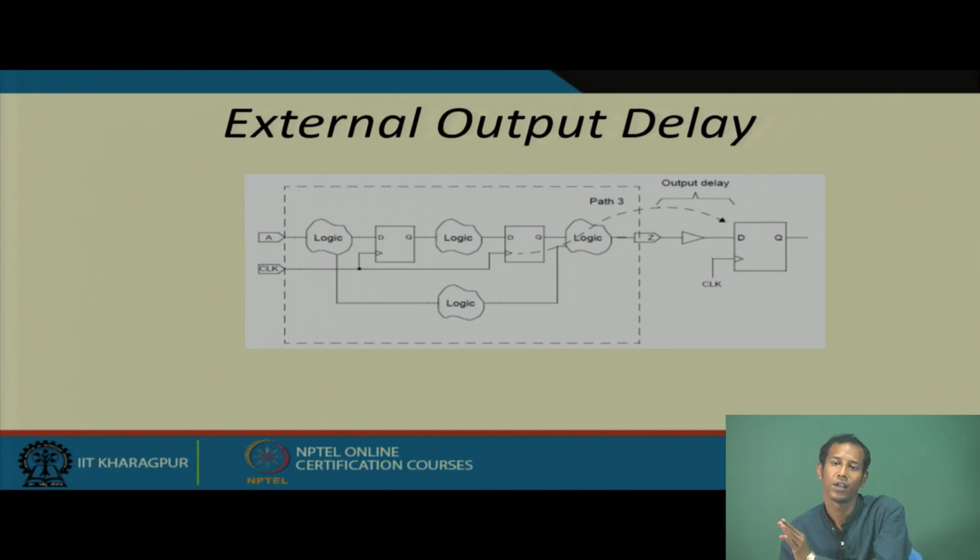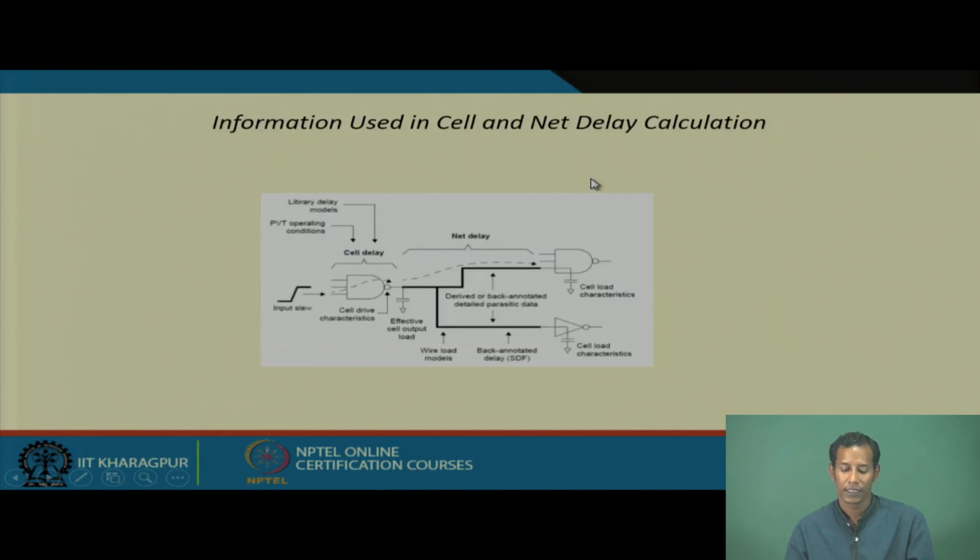At the output side, whatever flip flop you have used, that means the first flip flop to where it is connected. Okay. So, the time requirement in this particular path should be mentioned as external output delay. Okay. So, we already know that gate delays are basically stored in lookup tables whenever we do timing analysis. But this net delay or wire delay is basically calculated on the fly.